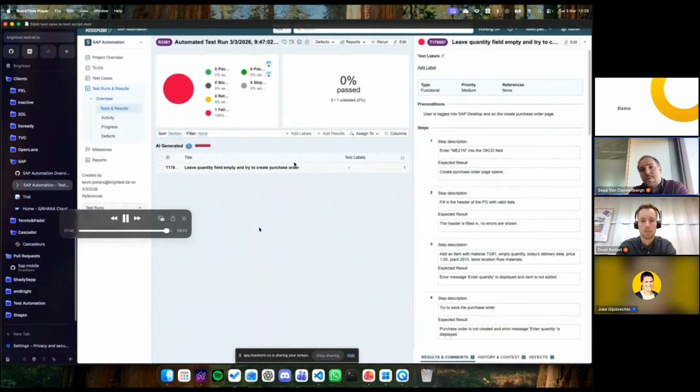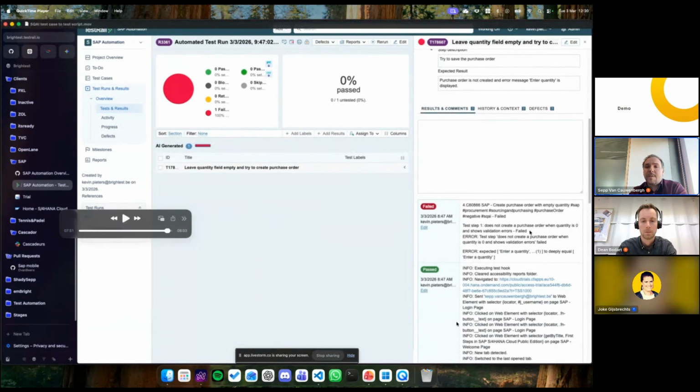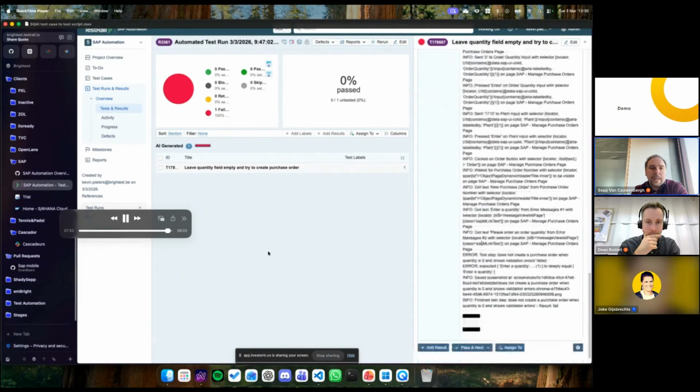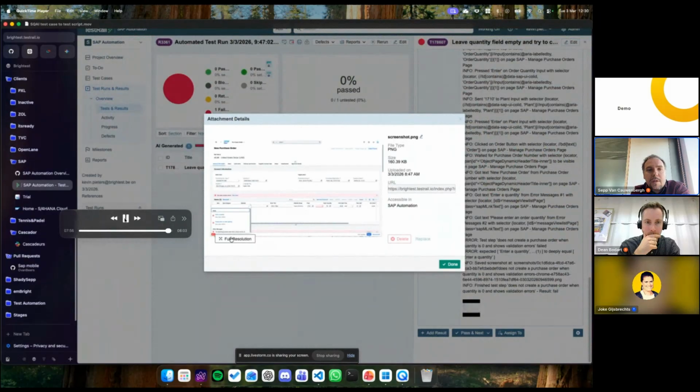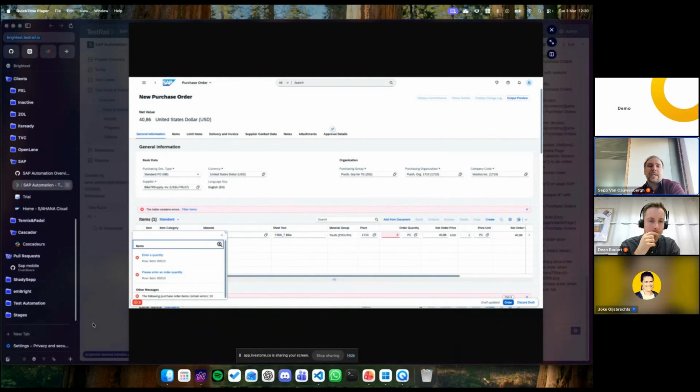And our framework also reports whatever we did. So every single action we did, we clicked on an element, we went to a page, and so on. Everything except the actual password we entered is reported. And indeed, we see here we wanted enter quantity, but we got more. We got 2 errors rather than only 1. And we finish it off with a small screenshot where our test case ended, where the issue was. And indeed, we can see there are 2 messages, and we only expected 1.